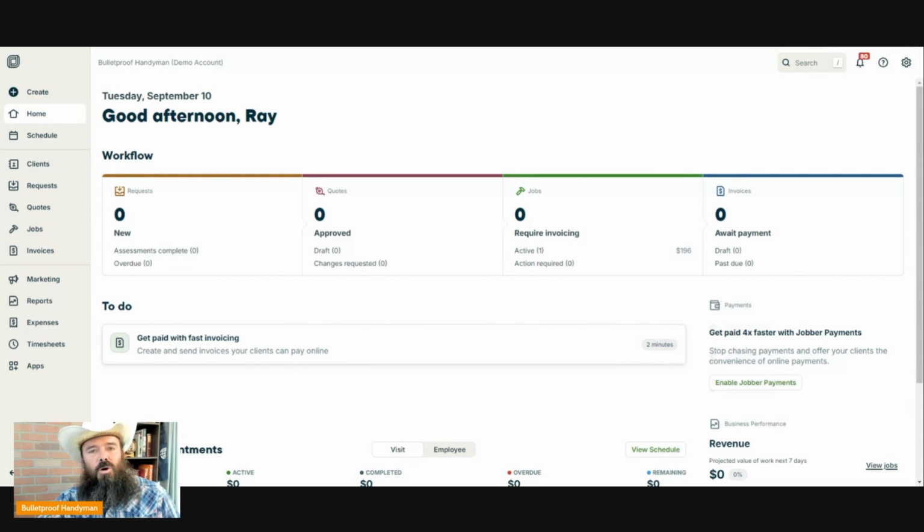So today we're going to go over how to tag clients specifically so that you can use those tags for your mass email marketing targeting within the Jobber platform under their marketing tab. I'm also going to show you, just generally speaking, how to access and edit those clients as well. But we're going to focus on how to tag them because you're going to need to be able to do that for your mass email marketing in the future.